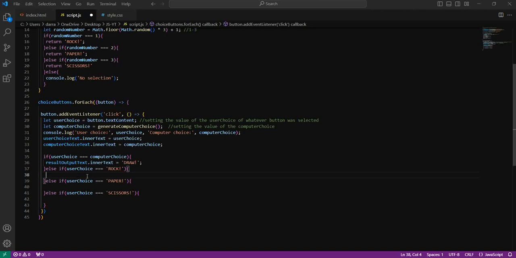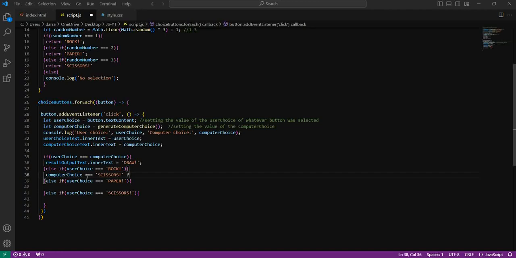First of all, we know with the ternary operator, we're checking to see if some condition was true. So for example, how do we win if we're the user and we pick rock? Rock beats scissors. So let's check to see in this condition if the computer choice was scissors, okay? So we say computer choice, strictly equal to scissors.